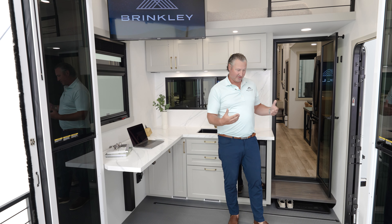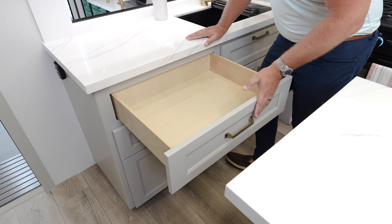Because this is a Model G, you're going to have all the Model G features. At Brinkley we use Craftsense construction, which means you're not going to see putty and staples. Model G's all have hardwood cabinet doors on soft-close hinges. One of the cool things is all the shelves in the kitchen are adjustable — we don't know how tall your cereal boxes are, so you can set the height to whatever you want. Our drawers have dovetail construction and are sanded inside, so you won't get any staples or splinters in your fingers.